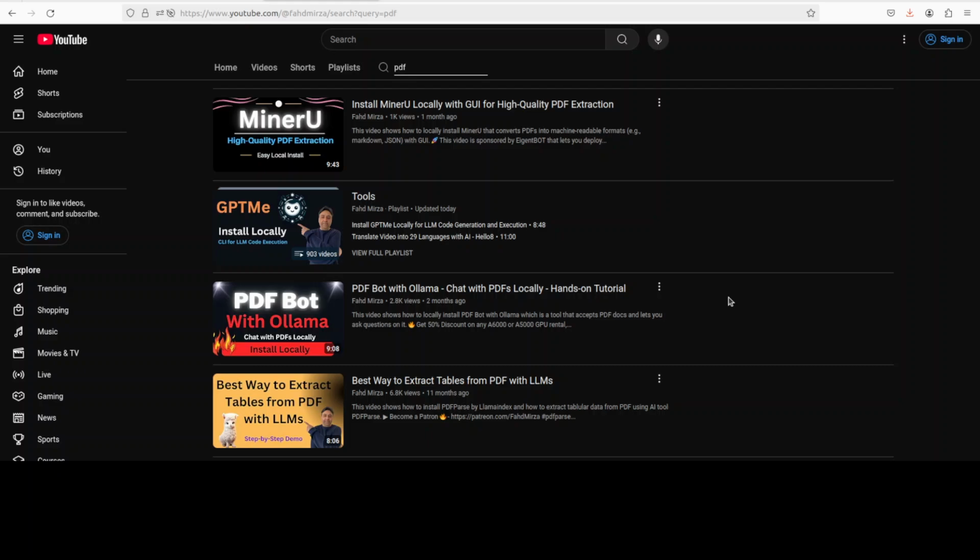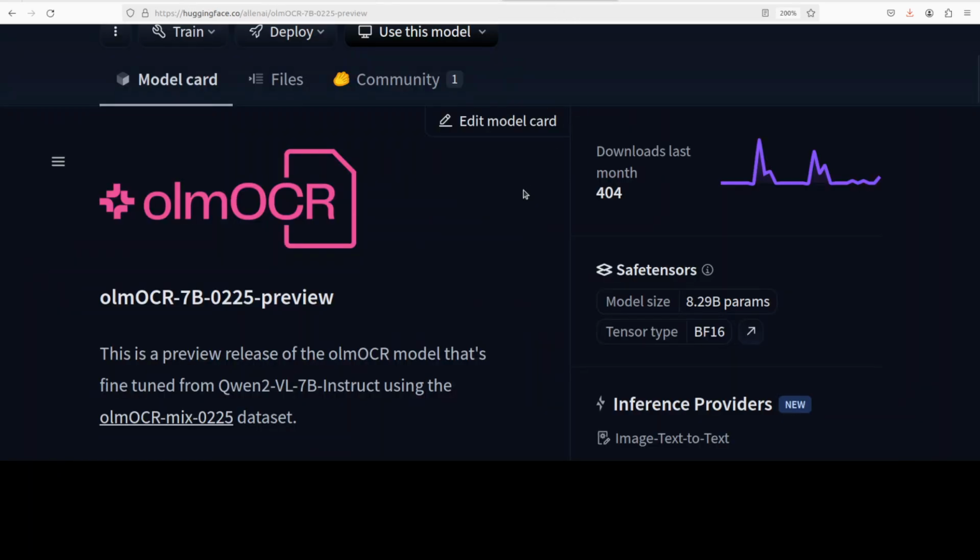That is where olmOCR leverages document text and metadata, and they call it document anchoring, by the way. And they have a lot of other cool stuff around the VLM and how they have used this Qwen model, and they have also shared a lot of benchmarking information on how they have done it. Also, they have provided a recipe to fine-tune these models, which I will be covering in another video, but it is fairly simple. All you need to do is install their toolkit, and from there you can start the fine-tuning.